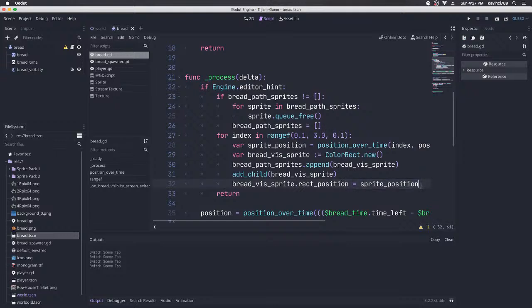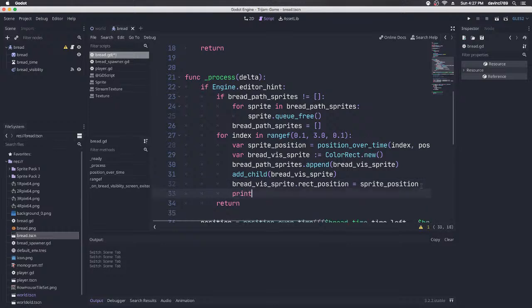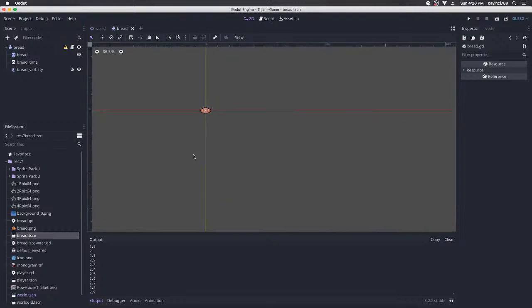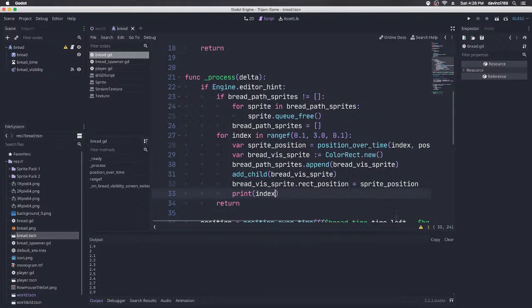It's not working. Let's wait. Print sprite. That should be working. I should be able to see them.